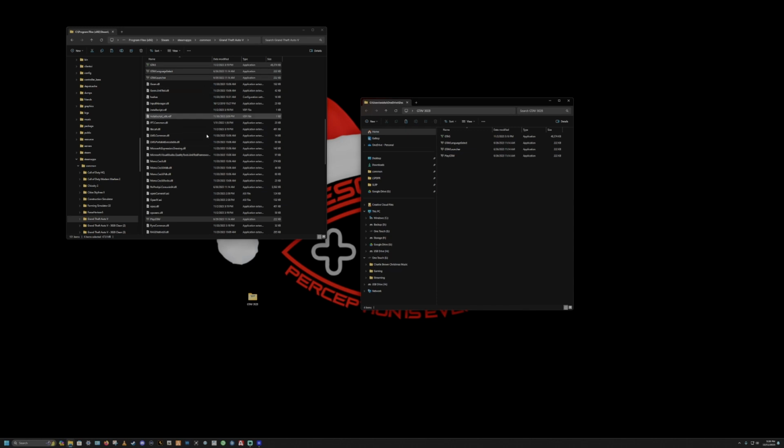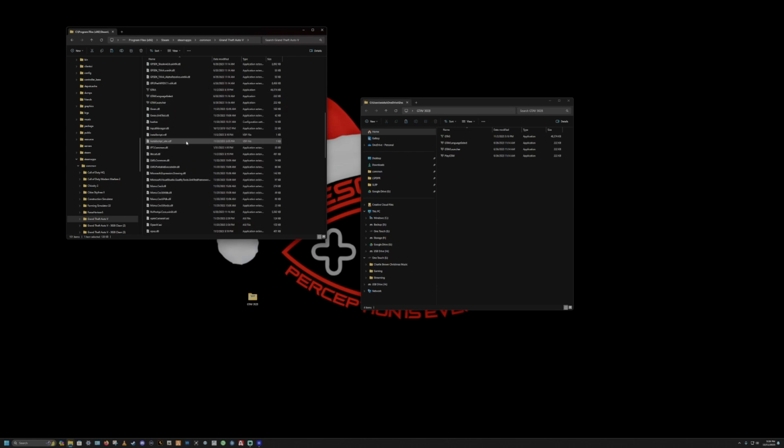All right, so now we want to deselect all 4 of those files. So just go ahead and click here in your buffer zone and all 4 of those files will deselect. And then you want to scroll back up just a little bit, and right here where it says dinput8.dll, okay, we want to select that file. So go ahead and click on that. And then you want to scroll down to where you see your Rage plugin hook, okay? You can see it's got the Rockstar Games Rage plugin hook icon right there. All right, this is your application or your .exe.